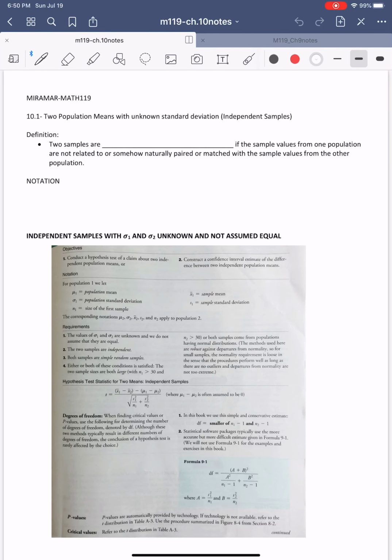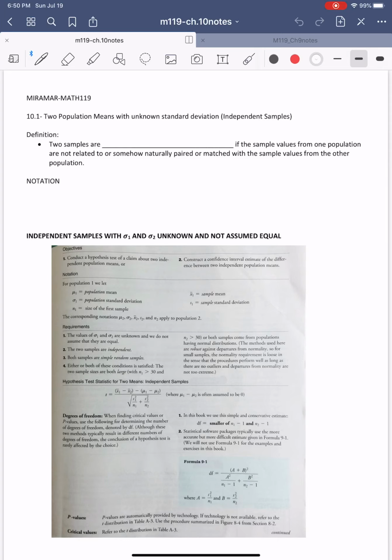In this video, we are going to go over Chapter 10. Chapter 10 is continuing on the hypothesis test, but instead of dealing with one set of sample that we did in Chapter 9, now we are going to move on to two sets of sample. So instead of comparing the mean value with a particular number, like remember in Chapter 9 we had mean cell phone radiation level less than 1 watt per kilogram. We are comparing the mean value with a particular value.